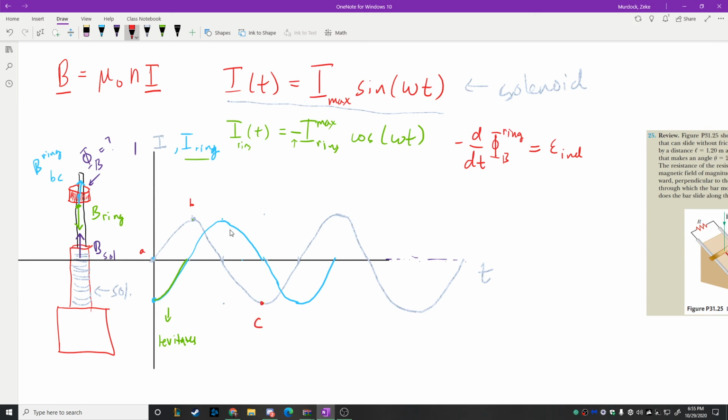Between points B and C, the direction of the magnetic field created by the ring is now going to be in the same direction. See, like this upper arrow and the bottom arrow? That's like a magnet that's north-south, north-south, so south is attracted to north. Does that make sense? So you end up getting these different regimes in which some of the time the direction of the magnetic field in the ring is such that it makes it levitate or be repelled, and sometimes the direction of the magnetic field in the ring is such that it makes it attracted.